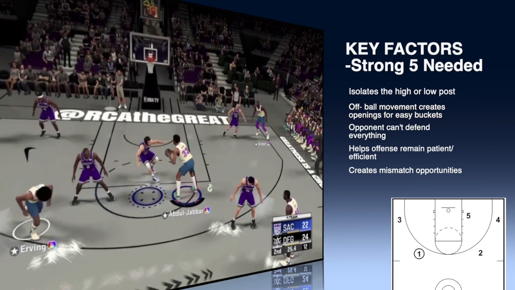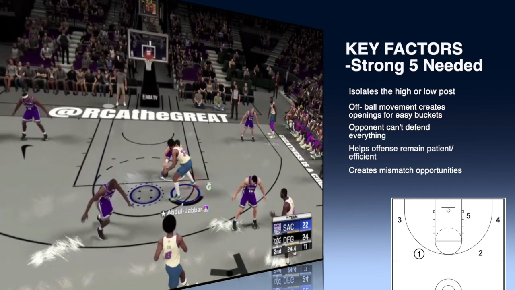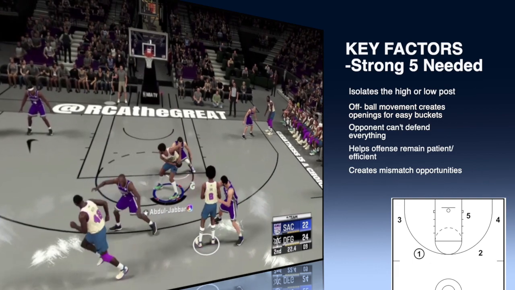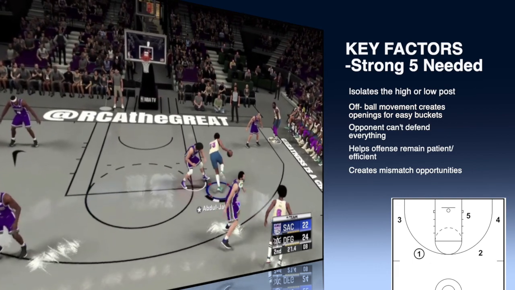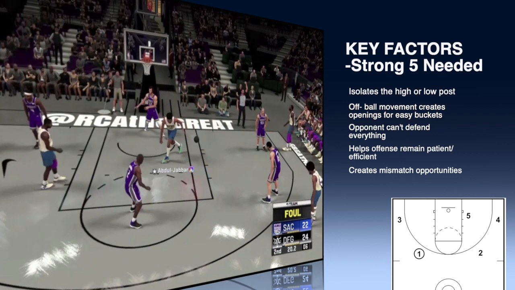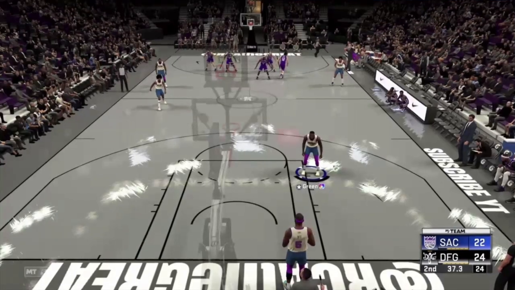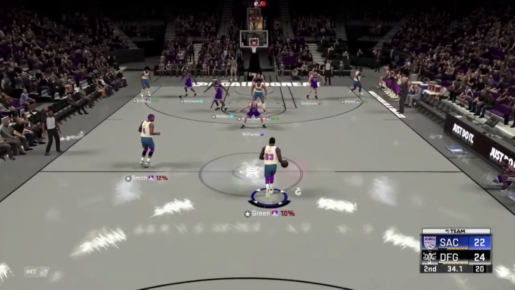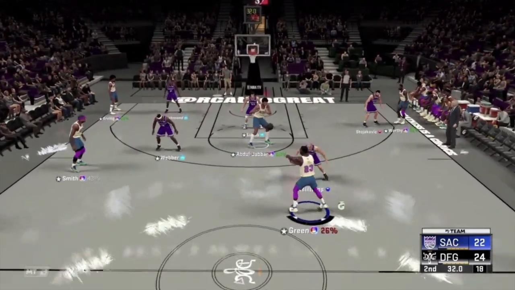Keep in mind that the more patient you are in this offense, something is going to pop open, whether it's going to be a backdoor cut, a 3-point shot, or eventually you getting inside for an easy basket with your big that can dominate down low. But let's jump right into more of the actual footage and more of the actual play breakdown and what's going to happen each time you come up and down the court.